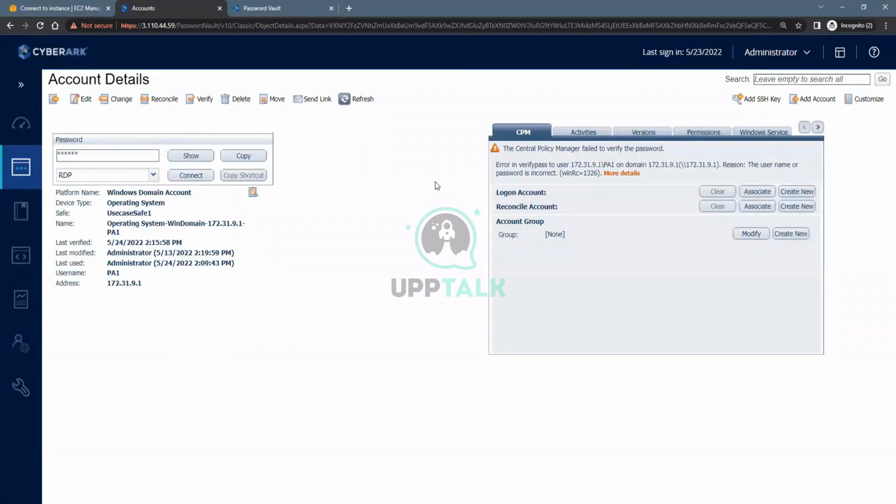But as a CyberArk administrator, you might not have access to the different target systems. Let's say there was a database account. You might not have access to the database instances to log into those databases and update those passwords manually.